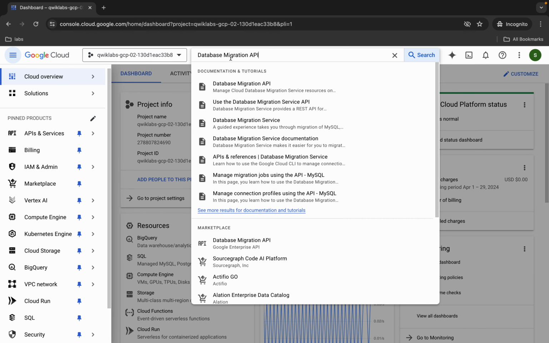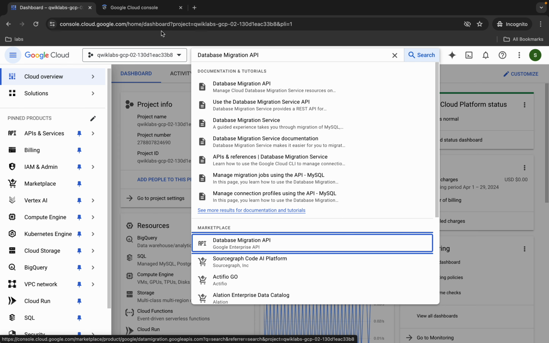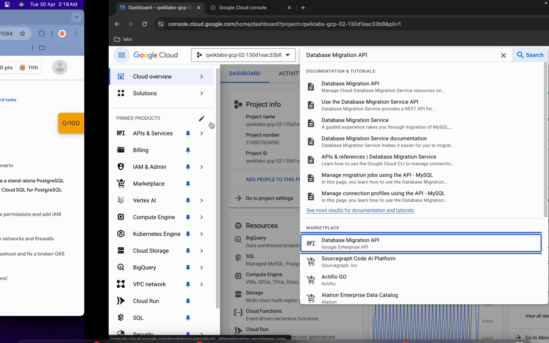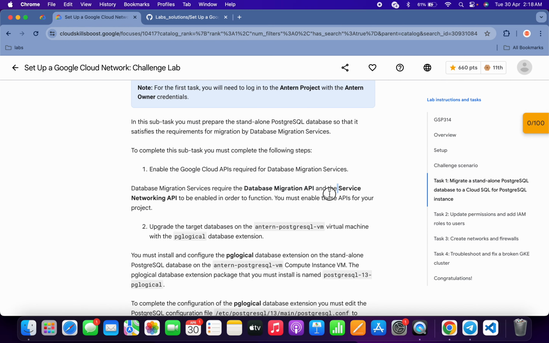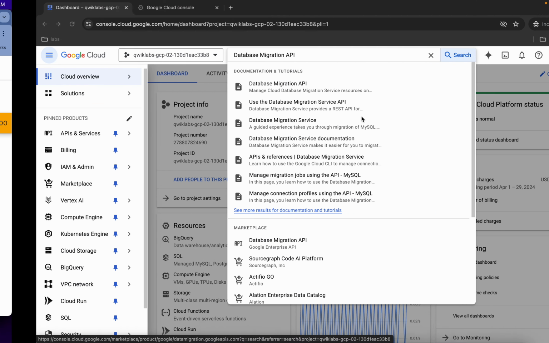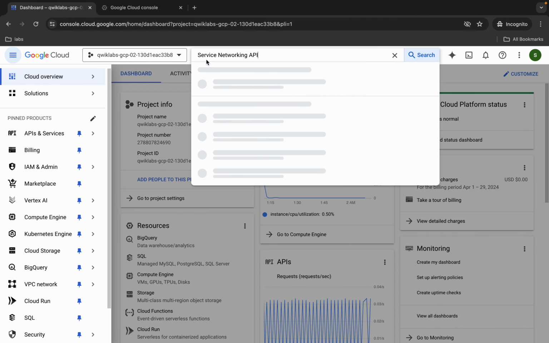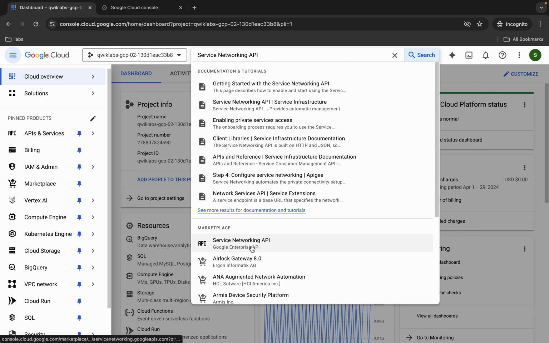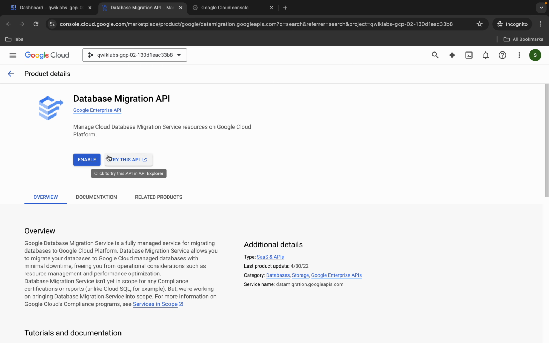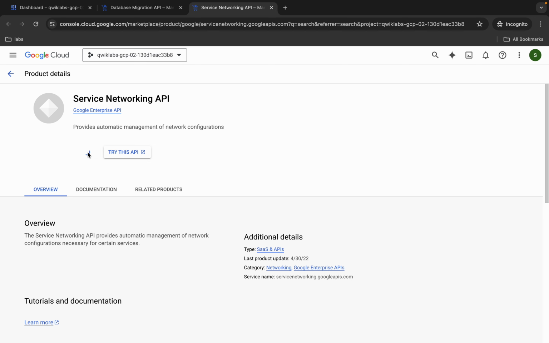And again I am requesting, please perform the lab the way I am explaining. First of all, open this in a new tab. Again I am saying, open this in a new tab, it will be very helpful for you to complete the lab. Okay, now copy this second API name, copy like this, come back over here and open this in a new tab this way. Okay, now let me come back to this tab and click on this enable button. Now again let me come back to this tab and click on this enable button.